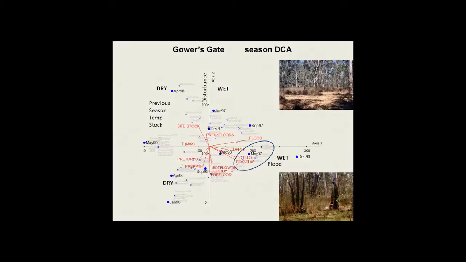So this is the site at Gower's Gate. And as you can see, the forest is changing by the... I was going to join up all the seasonal parts so that you could see how the forest was changing each season, but the diagram just got too complex. But if you start to follow it from about September 1995, you'll see it moves up and down, across and back and down and up, and it's just moving the whole time. So there's constant change across the forest.